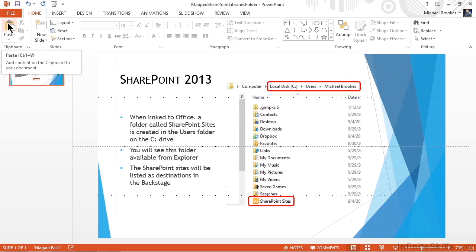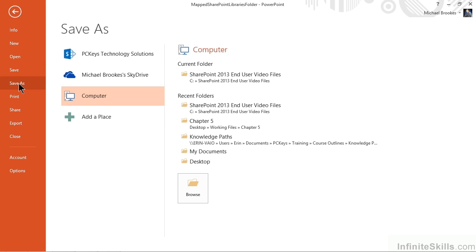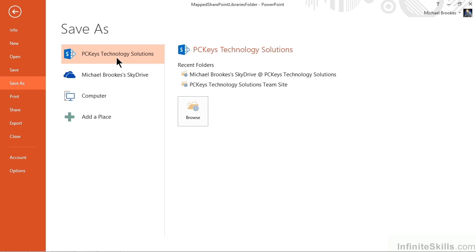If you've been working with a file and you're ready to save it, and you say, boy, I would like to save this to SharePoint, I wish I could remember the entire path of how to get to my SharePoint site and the library. Well, we can. We simply need to expose the backstage and do any one of the things that we normally do. For example, if we were going to do a save as, one of the options that will appear once this has been done is your SharePoint site should be listed as a drive. If you select your SharePoint site, you will ultimately see the recent folders that you've been using.